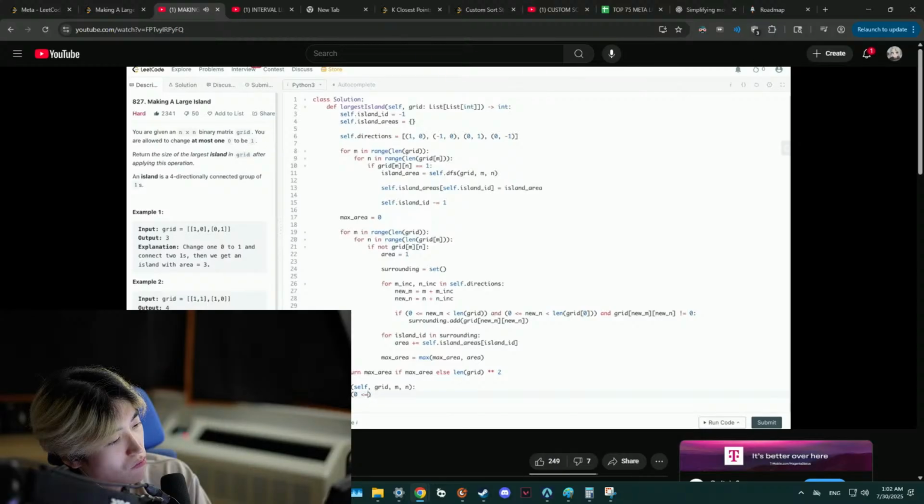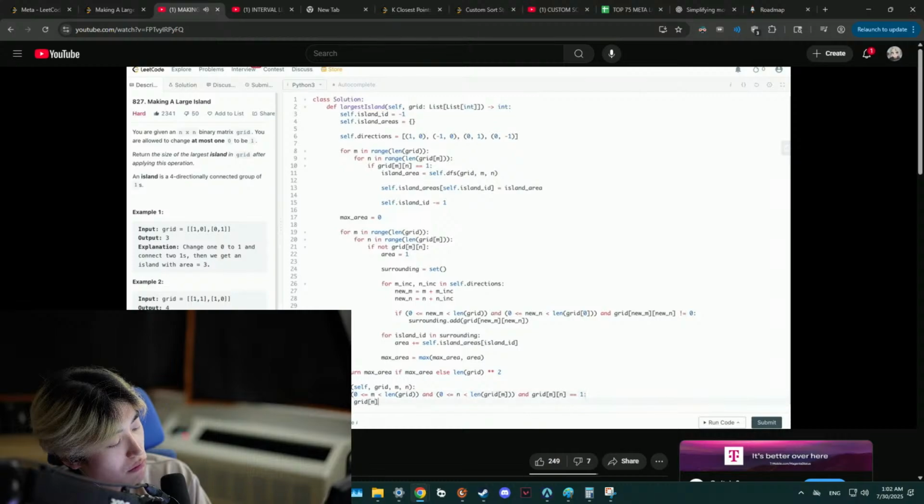So we're going to say if 0 less than or equal to m less than or equal to grid, and that basically checks the rows. We want to check columns here, so n less than grid of m, and the last thing we want to do is make sure that we're actually at an island value. If our current position is 0, that means it's water, and that isn't a valid position, so we just want to exit out of our DFS here because if it's water, we don't sum it. So we just want to make sure that grid of m, n actually equals 1, which is land.